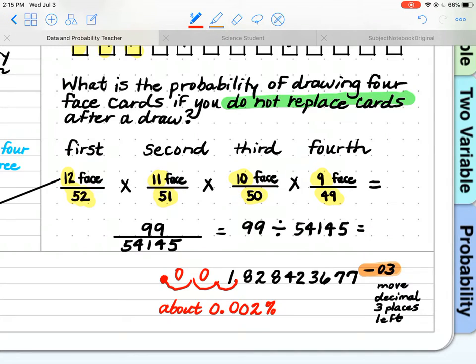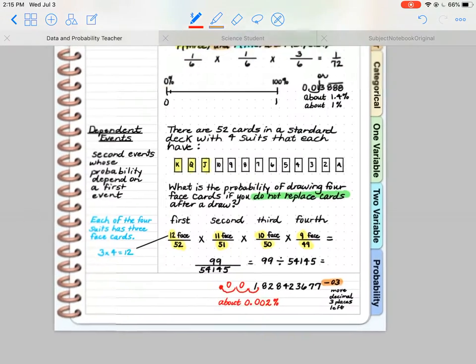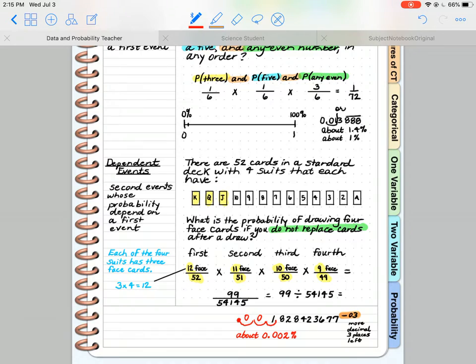There is no way that I would bet money on that. That is less than a 1% chance. That's about as close to 0 as you can get. It's about as close to impossible. But it's not impossible. It could happen. And for those of you who play poker, I believe that's a pretty good hand. But I'm not sure because I don't play.